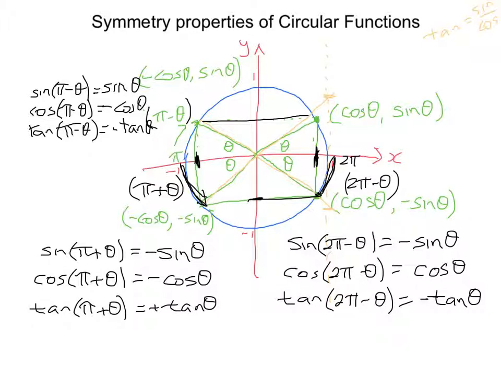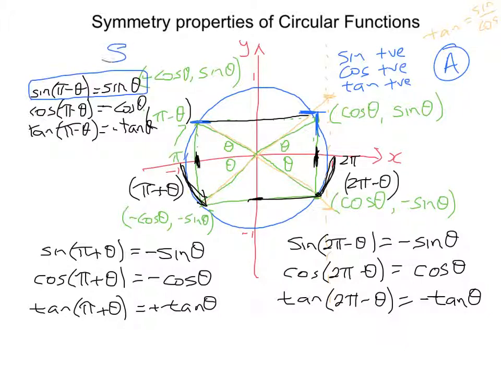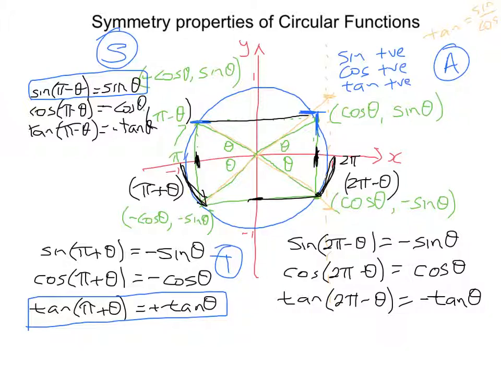Now, if you can have a bit of a look at what's happening there, in the first quadrant, our x coordinate and y coordinate are positive, and positive divided by positive is a positive, so sine is positive, cos is positive, and tan is positive. So we can say that they're all positive in the first quadrant. If we go to the second quadrant, then the only one which is positive is sine. If we go to the third quadrant, the only one which is positive is tan. And if we go to the fourth quadrant, the only one which is positive, the value of x, is cos.